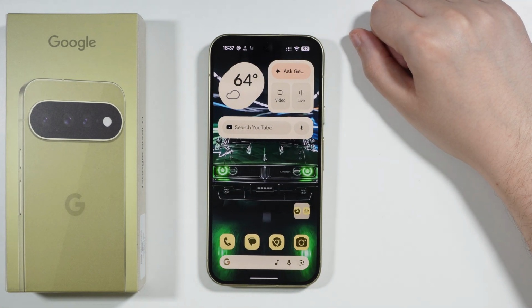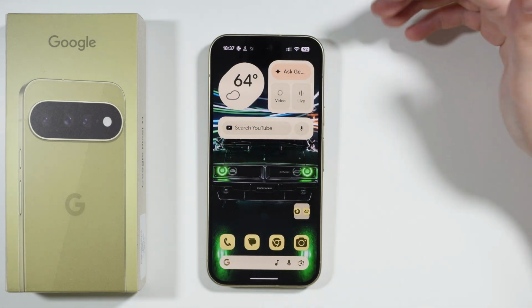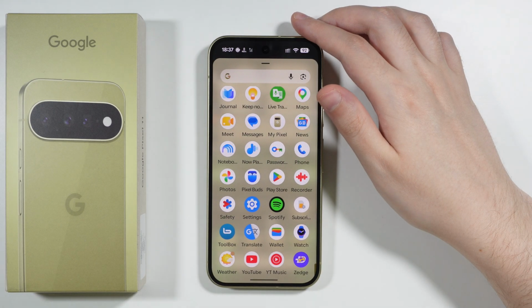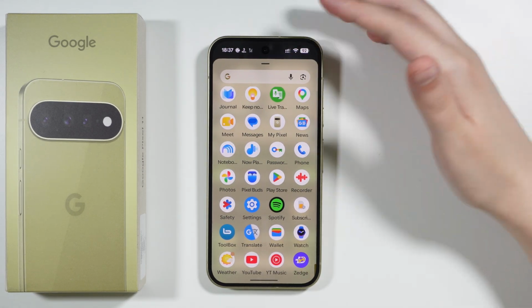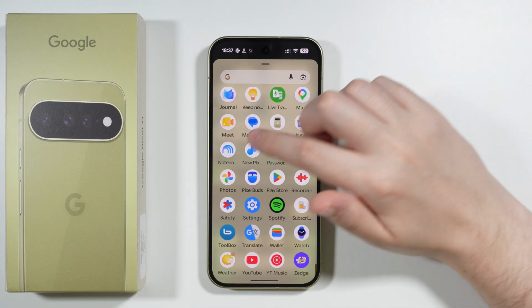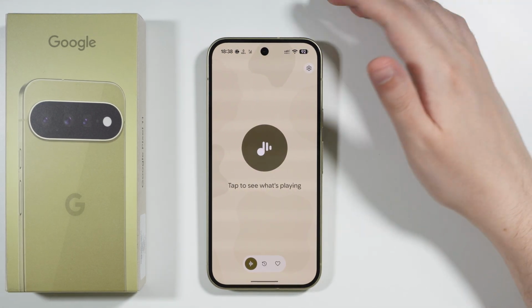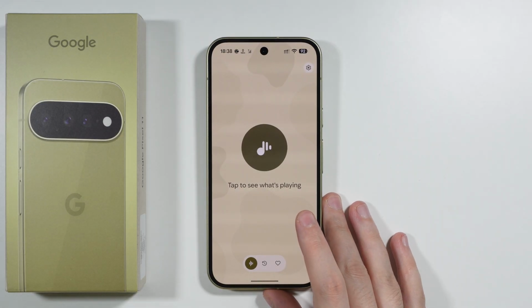If you want your Google Pixel 11 to detect songs or identify songs, then you can use the Now Playing app, which is a feature that is now separated. Previously it was in settings, now it is just a separate app. So in the app drawer you should be able to find Now Playing, and you will need to grant all the necessary permissions to, of course, be able to use it.